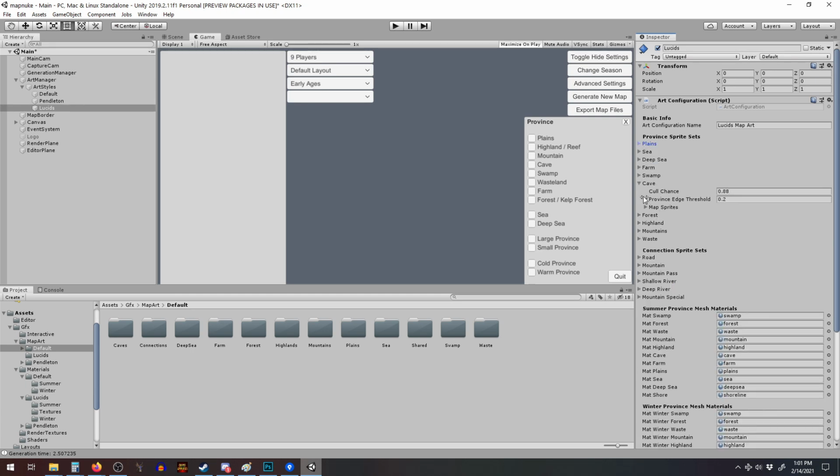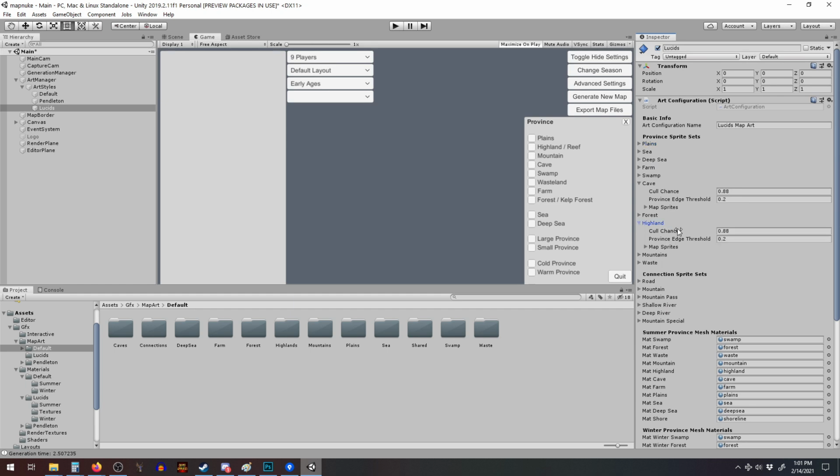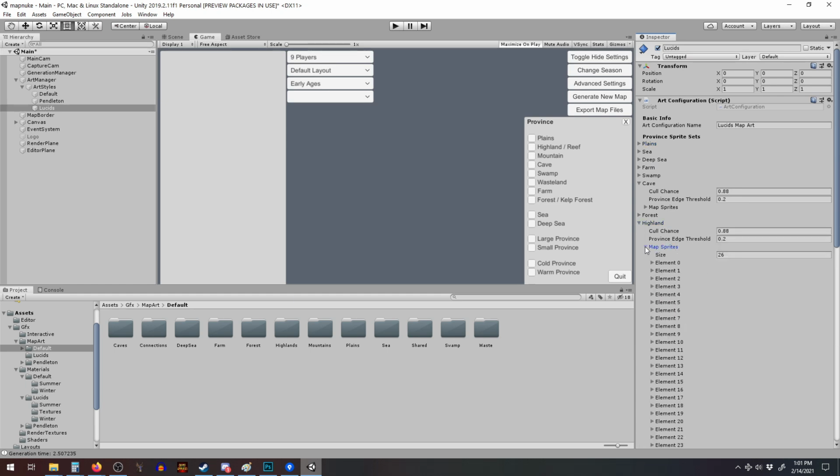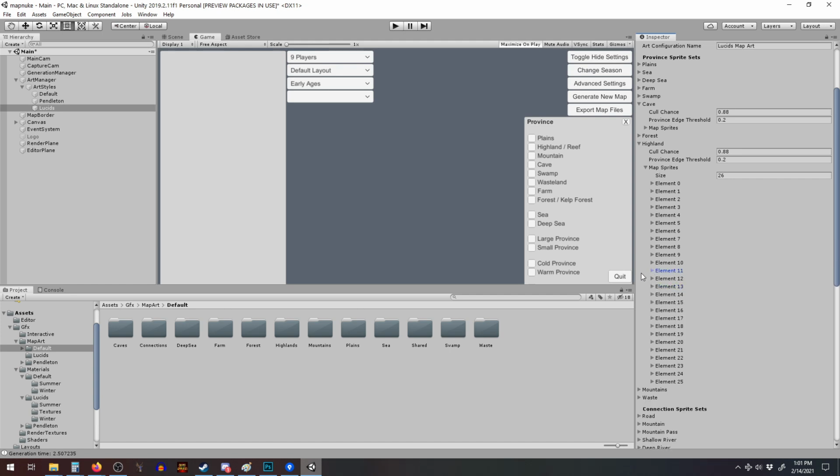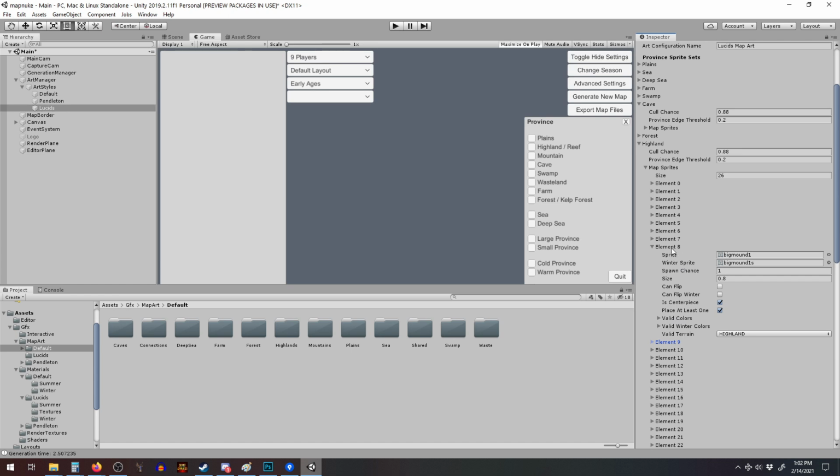Okay, so I want to update the one that's in Highlands, and I think it's Big Mound. I forget what element it is. I want to say it's like 11. All right, I'm going to pause it real quick and we'll find it. Okay, so it turns out it was element 8.